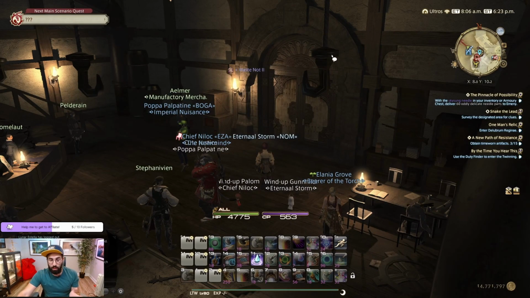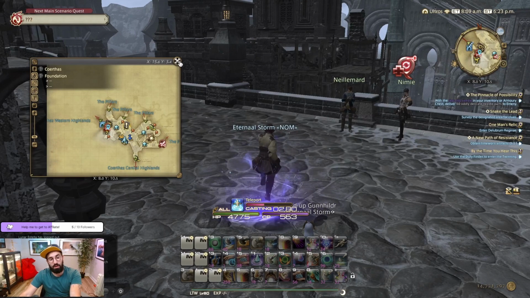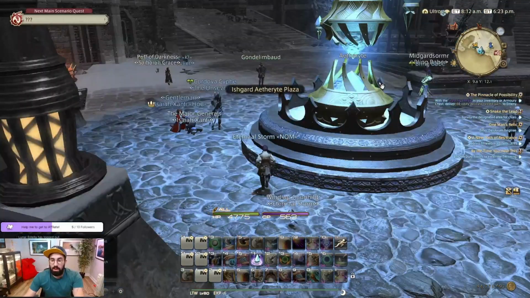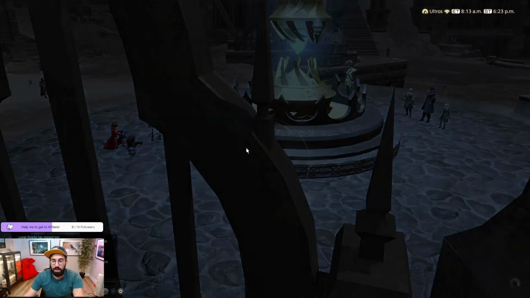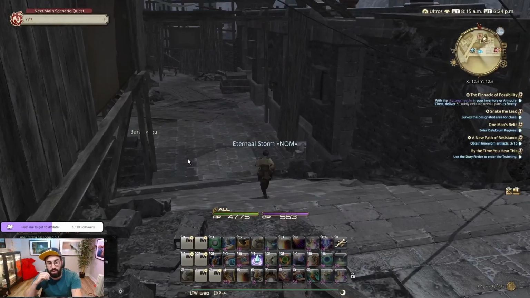So when you are done with the 4th step, you need to go to the other part of the Foundations. So we'll go there together. And here we go. You go there, you select the broom, and it will send you almost next to the NPC that you need to talk with to go to the Firmament.